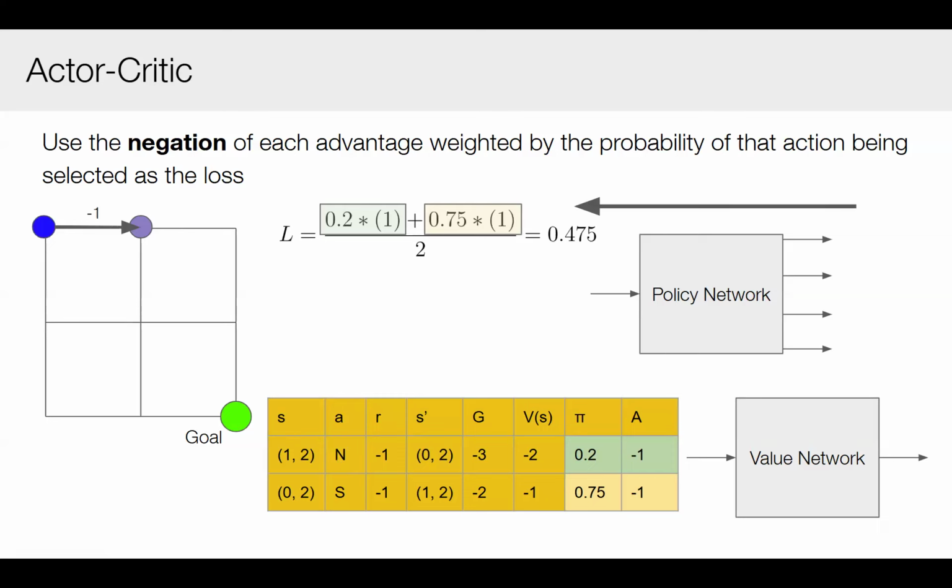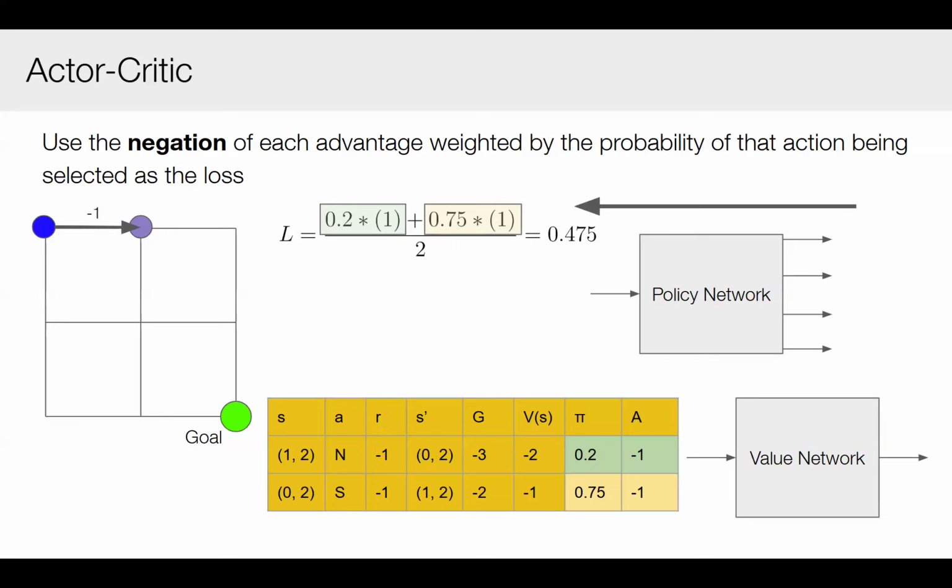Let's say, to make it more clear, if we're at a particular state and the policy network outputs the action moving south of 0.01, right? There's still a chance we could take that action. So let's say we did, right? And it came out to a completely horrible advantage. It came out to horrible performance overall for that episode, right? But remember, just because that action, that probability of 0.01, causes us to take that action and suffer those horrible losses, doesn't mean that should affect our policy network a lot. Does that make sense? Because most of the time we won't take that action. Most of the time we might have taken another action considering this probability was 0.01.